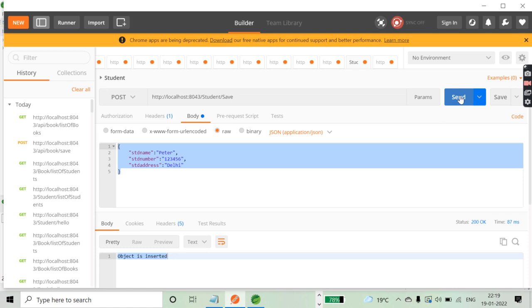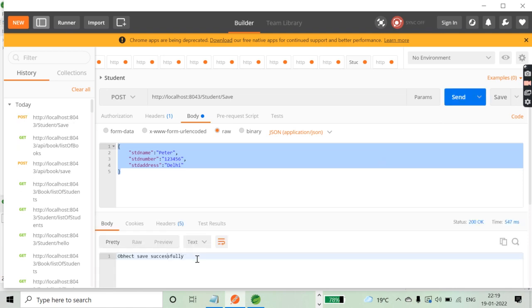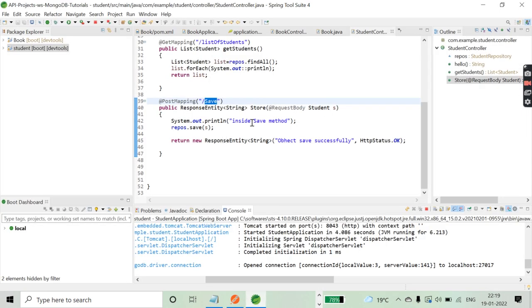So you can give. See, object saved successfully. This message we have given. Some spelling mistake is there, sorry for that. So inside save method and object saved successfully. That means you will get the 200 success message also.